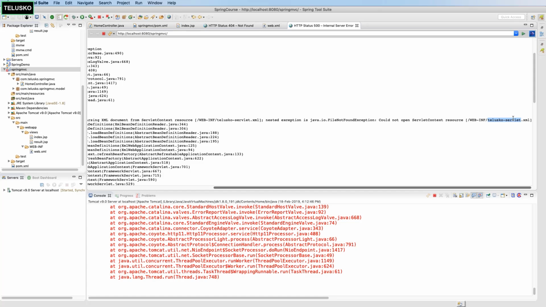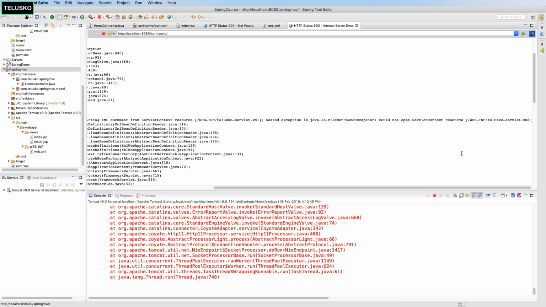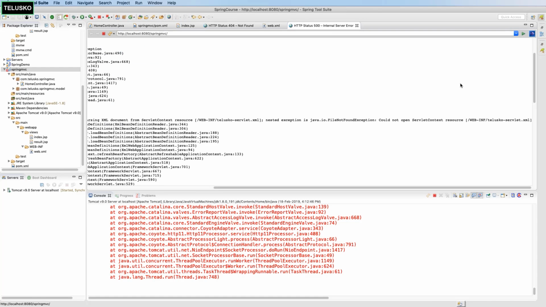Oh, that's weird. Why only this file name and what will this file do? Okay, so first of all, this file is responsible to configure your dispatcher servlet. Second, why is the name telusko-servlet? Basically the name should be something-servlet. Now what is that something? The name of your servlet name. Since it is Telusko here, that's why in the error itself it is saying Telusko. That's the reason we got telusko-servlet. So if you give a different name here, if you say A, it will be a-servlet.xml.